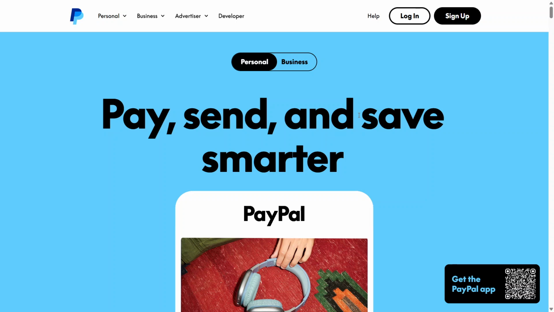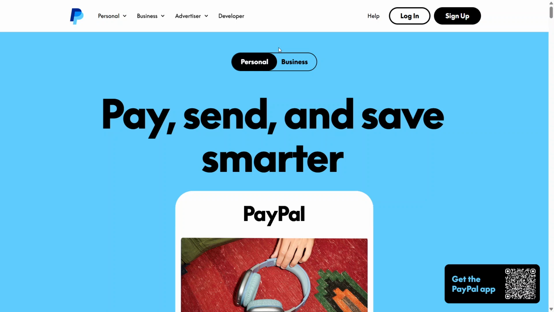Using a familiar device is important because PayPal can recognize it and is less likely to ask for extra verification, like a one-time password sent to your phone. Open your browser and go directly to the official PayPal website by typing the address into the address bar instead of clicking on random links. This helps you avoid fake or phishing sites that might try to steal your information.